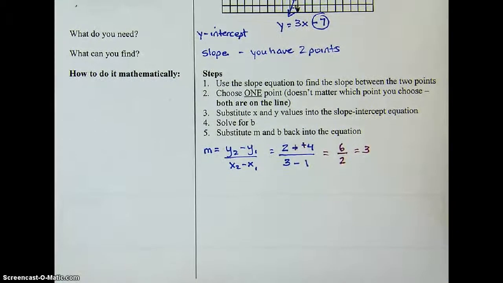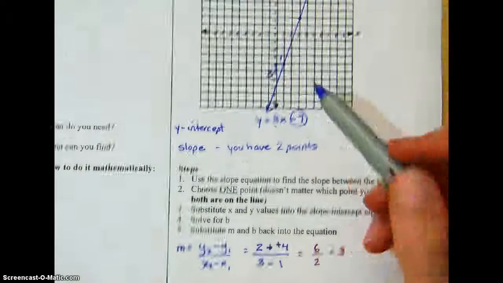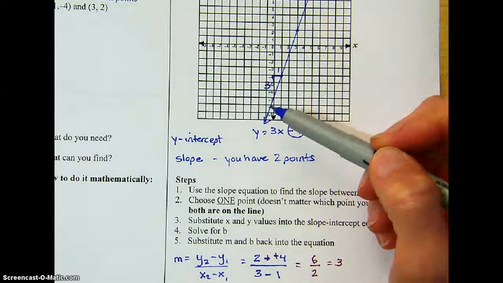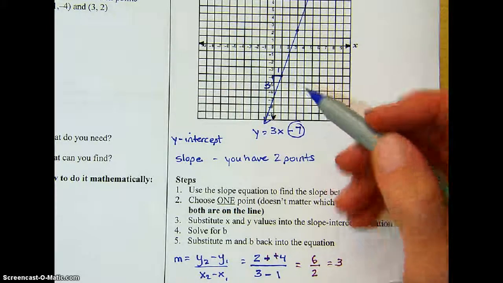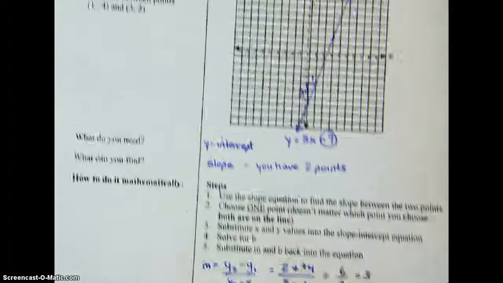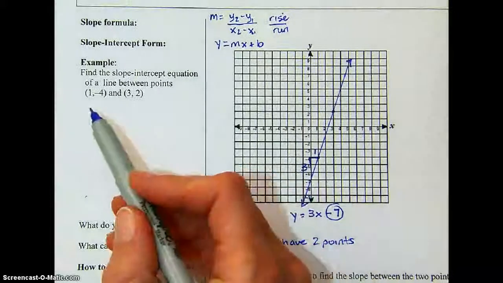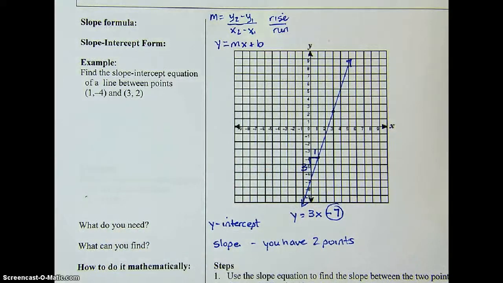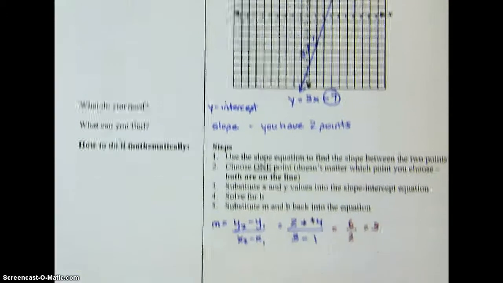Alright. Well, the next thing we're going to do is choose 1 point. Because remember, we have all these points in the line. There's a whole bunch of points. They're all part of this line, and they all have the slope of 3. So it doesn't matter which point we choose. So we have 2 points that we've been given, and we can choose either one. We can choose this one or this one. It really doesn't matter because they're both on the line. So we're going to choose just one of those points.